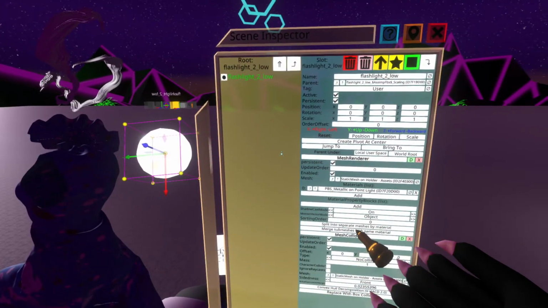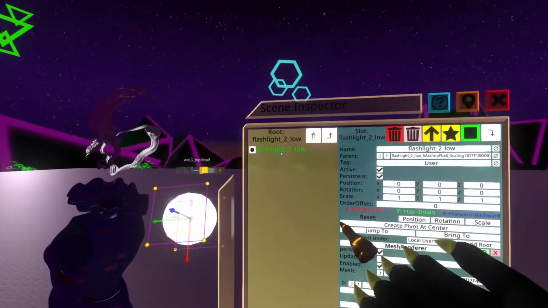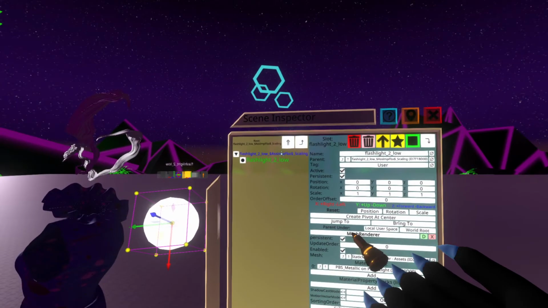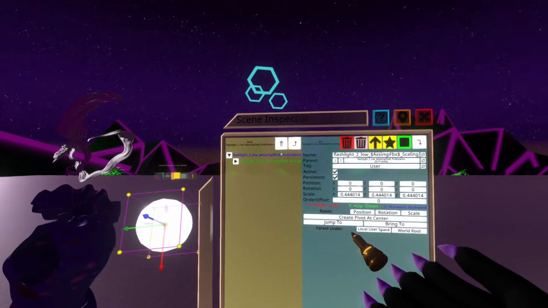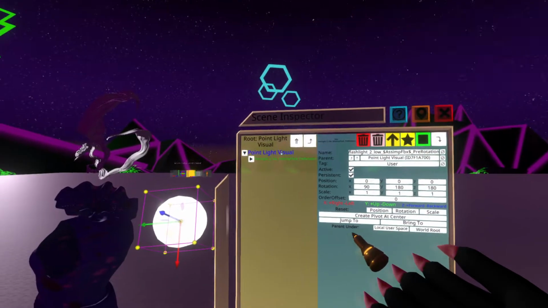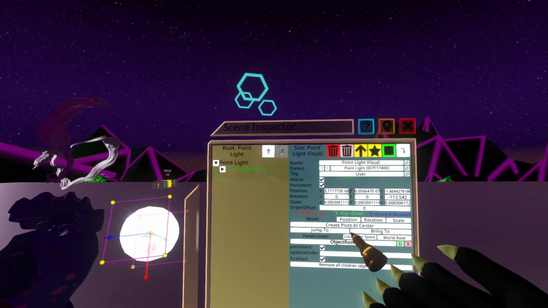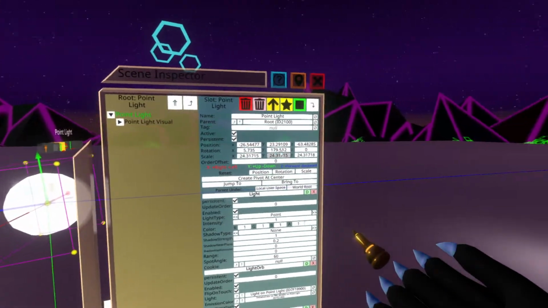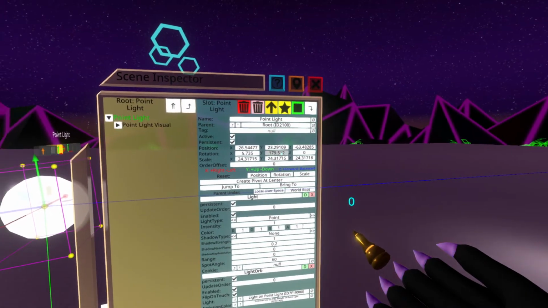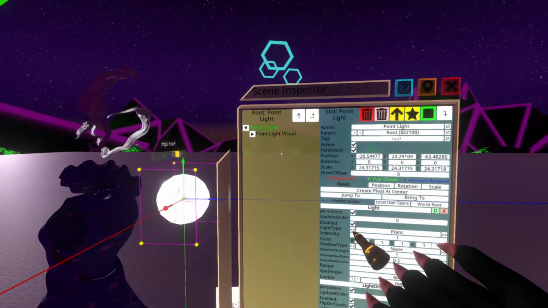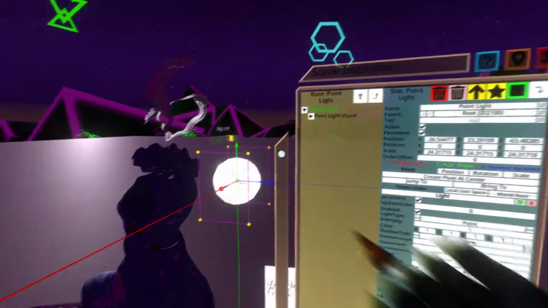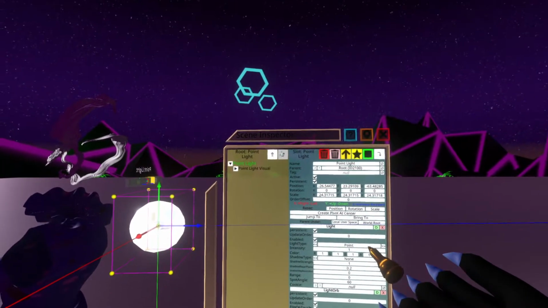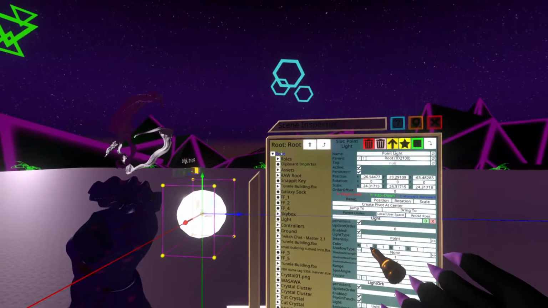So first, I'm a little far down on this hierarchy of this object, so I'm going to go up another, and I'm going to keep going until I get to its root. If you're not sure where the root is, I already know that point light is the root of this object because I work with it a lot, but if you're not sure, just keep going until you see the world root.